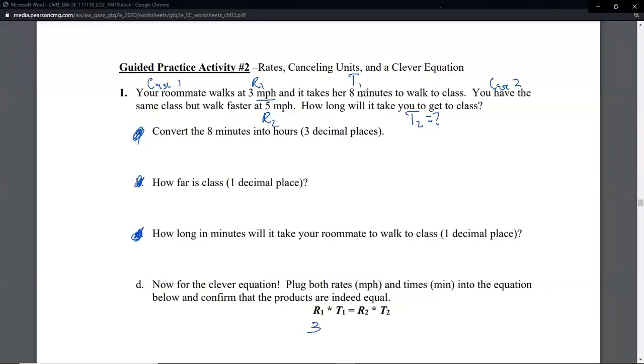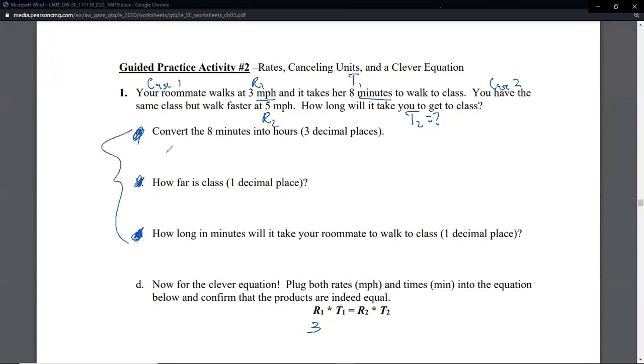The rate was in miles per hour, the time is in minutes. Those are not the same units. So you go, well, that stinks. I need to convert one of these things to miles per minute, or this to hours, which would be less than an hour. But the awesome thing about concentration equations is if one thing has a particular pair of units, so R1 has a particular pair of units, that means R2 will have the exact same pair of units. You don't have to actually manipulate them. If T1 has a different type of unit, then T2 would just match the same units as T1.